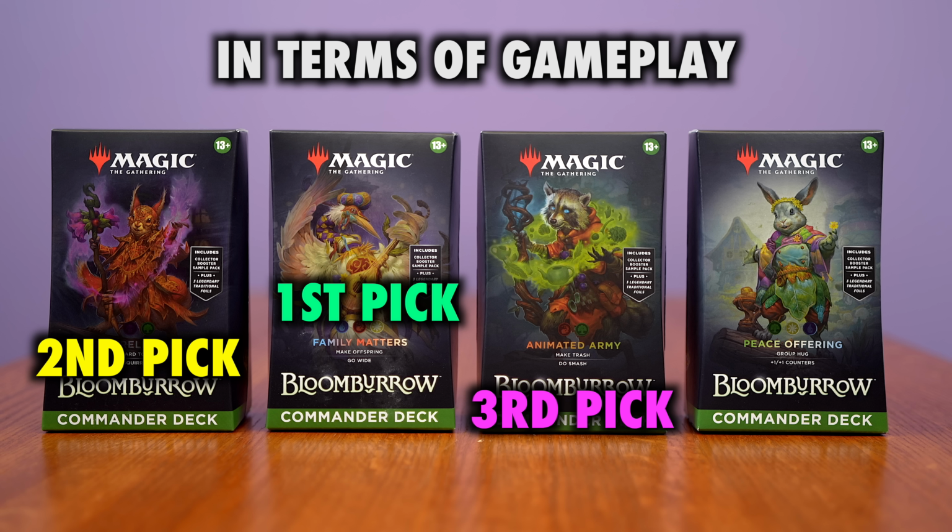It's still a really strong deck, and that leaves Peace Offering in last place, as it is the deck of the 4 that I am most hesitant about recommending because of that group hug strategy. Now, I do want to be very clear, Peace Offering is not a last pick due to poor quality of construction or contents, but simply that I am not thrilled with a group hug strategy in a precon commander deck.